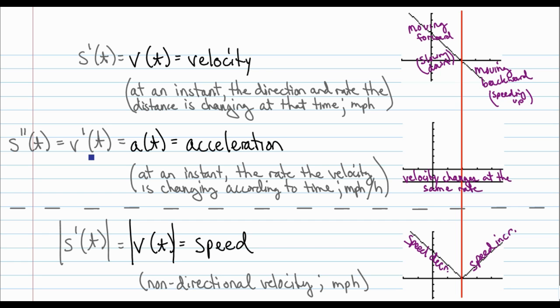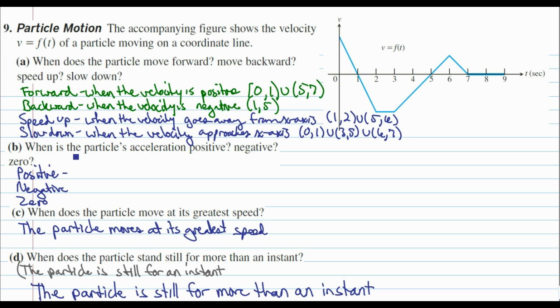Well, what causes positive and negative slopes? Let's see, positive slopes are caused by an increasing graph. So let's take a look at that. When the particle's acceleration is positive, the velocity is increasing. So if the velocity is increasing, the acceleration is going to be positive. So think about derivatives and slopes here. These slopes are negative, these slopes are positive, so the acceleration will be positive between 3 and 6.